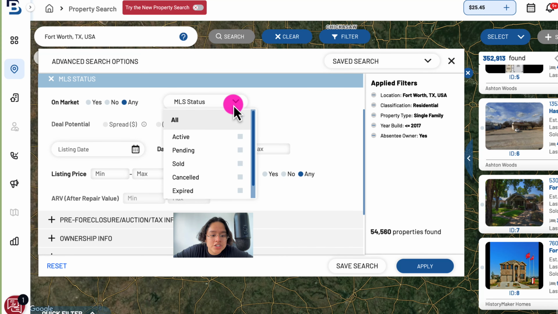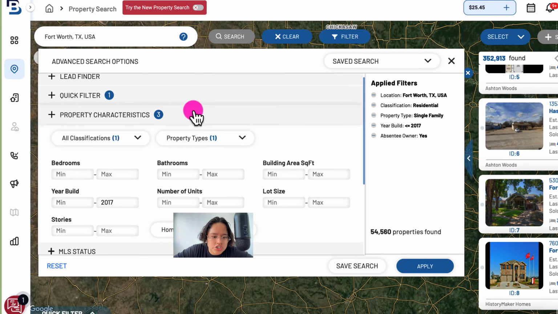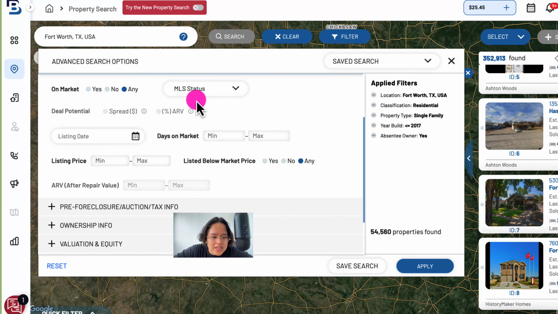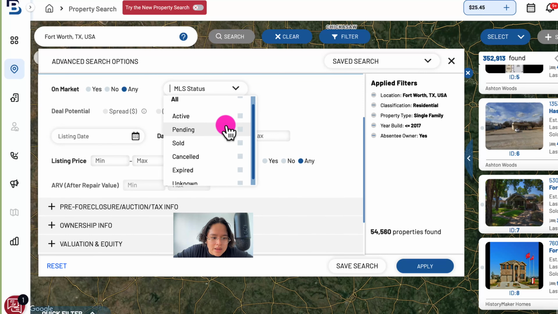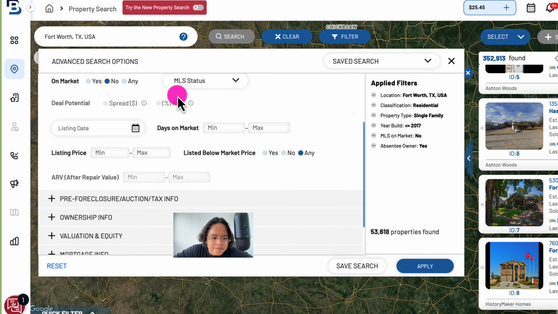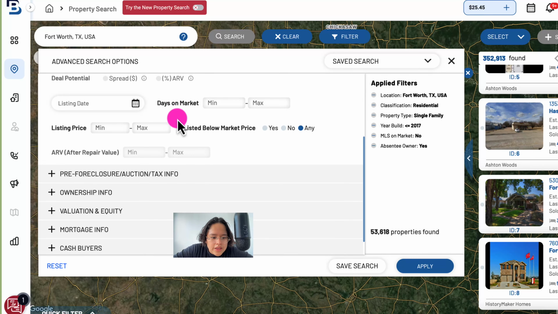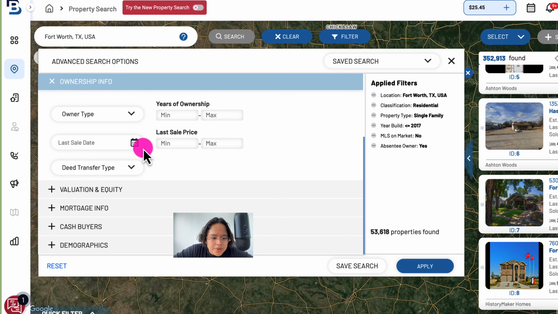We do not want it to be on the market, right? Because we want to get off-market properties, right? If we're going to be targeting sellers, that's the whole point, to get off-market properties, not to talk to the seller, talk to the realtor, right? We're not doing that. This is for the seller outreach, right? If you wanted to do agent outreach, go ahead, reach out to all those agents. But in this situation, we're focusing on the seller outreach. So let's hop in here. MLS, definitely not on the MLS. So no, not on the market. Cool. And then we're going to go to ownership information.